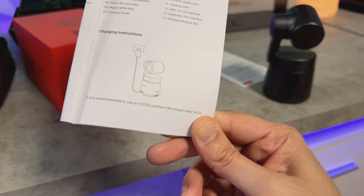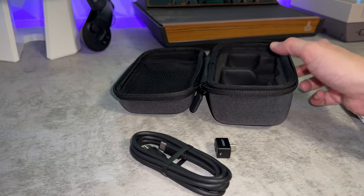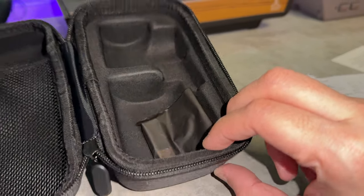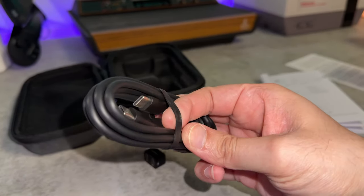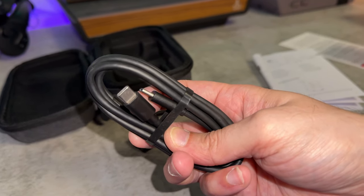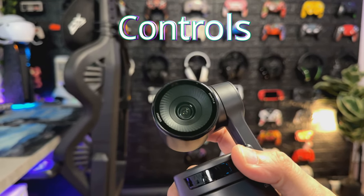Important note about the charging: make sure you use a proper cable and brick that is FCC/CE certified. Included accessories are pretty bare bones. Inside this little side flap, you are going to have a USB-C to A adapter, a USB-C to dual-C splitter, and a very short three-foot rubberized USB-C to C cable. This is high speed and is what you're going to use for not only powering the camera, but also video output. As for the ports, plugs, and connectors, let's start with this lens because it is absolutely no slouch.